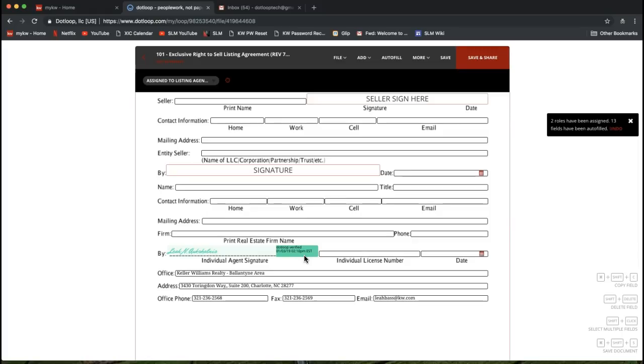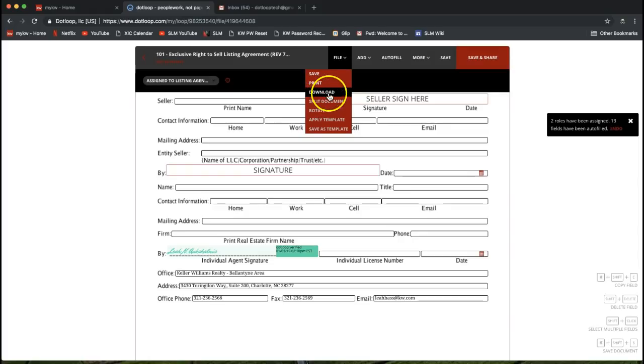Again, you will run into clients who do not feel comfortable with electronic signatures. They don't trust it, and that's fine. You can simply go in and type up the entire form because it looks more professional, and then print that out to bring it on your appointment so you can explain the listing agreement to them as they go and sign it. To do that, you would simply go to the black toolbar that says File. Okay, very top of your screen, you'll see it says File on the black toolbar. You'll see a few options here, including print. So that's of course how you will print out the form.